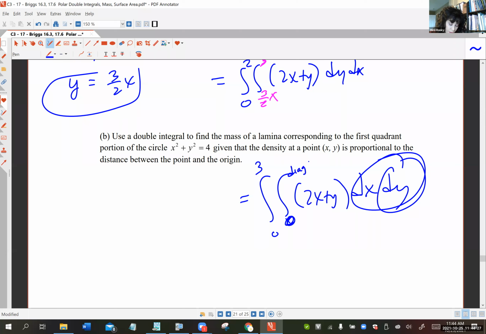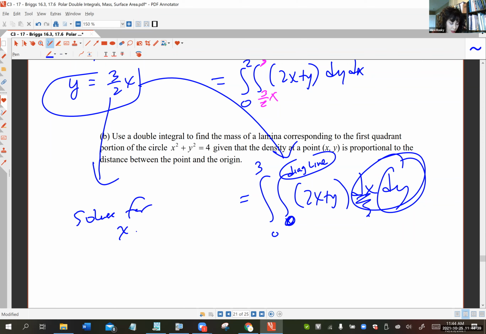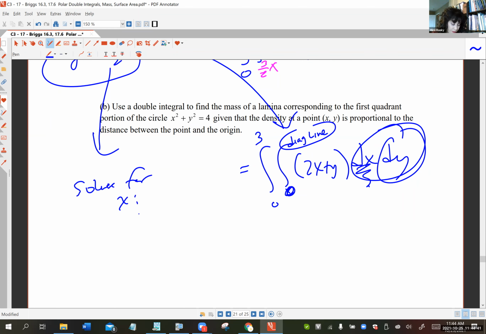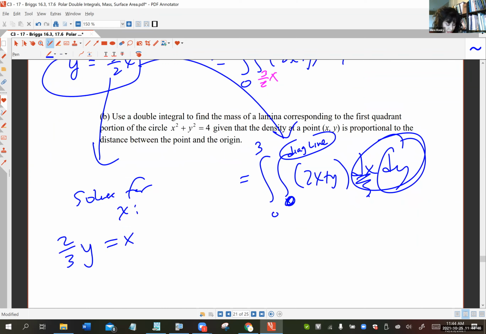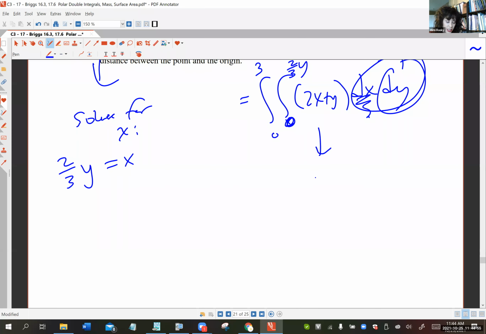And here you're going to have to worry about the diagonal line. But you don't want to put 3/2 x, because you don't want the variable of integration, which is x, to match one of the limits. So you need to solve y equals 3/2 x for x. And that's easy because you're just going to multiply both sides by the reciprocal of 3/2, which gives 2/3 y. So if you put a 2/3 y in there, this will be a lot easier to integrate. I'll let you integrate the rest of this. This isn't that hard to integrate. Your final answer is 10.